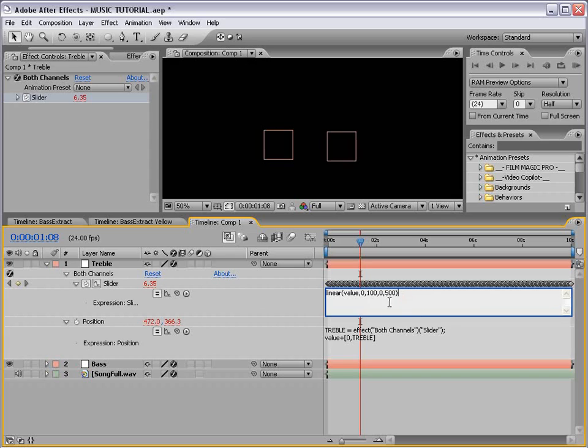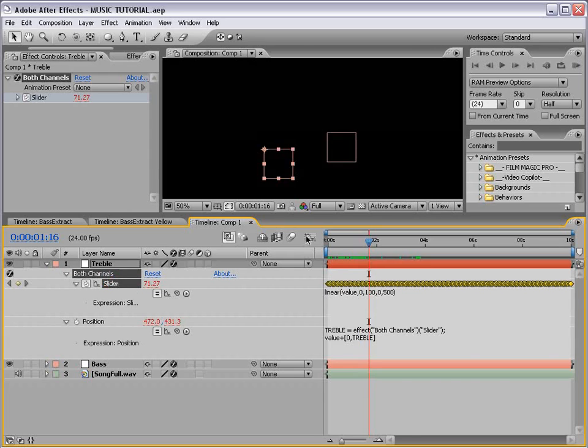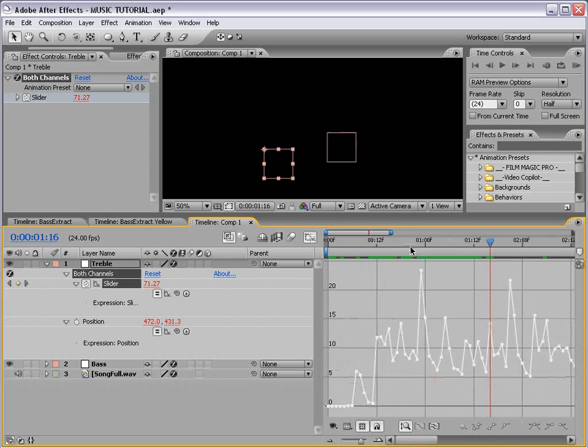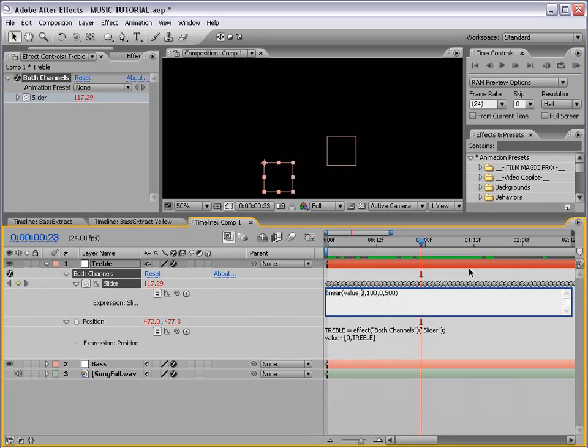Now, these are obscure values that I just placed in here. We are going to actually use more accurate numbers. And to find those numbers, here's what we're going to do. I'm going to select the parameter, bring up the track view here, and we'll just look in here closely. And what we can see is that the high value goes to about 25, and the lowest average height is probably right around 8 or 9. So 8 is the low value average, and 25 looks to be the high number. So we'll go out of the track view, we'll change it to 8, and the high number to, I'll just do 50 for the sake of this expression.